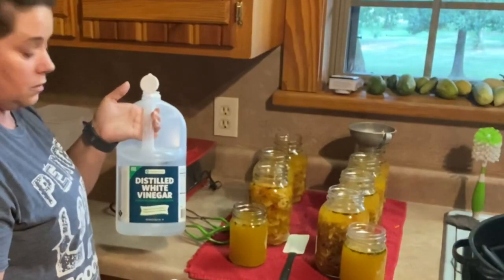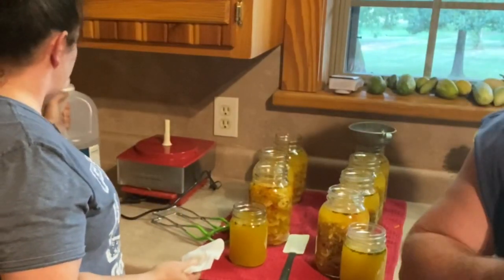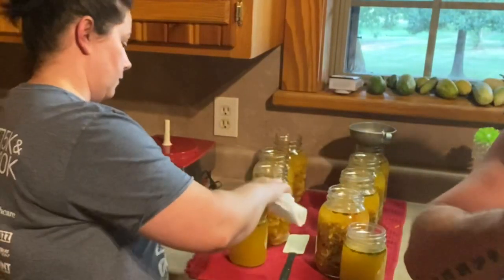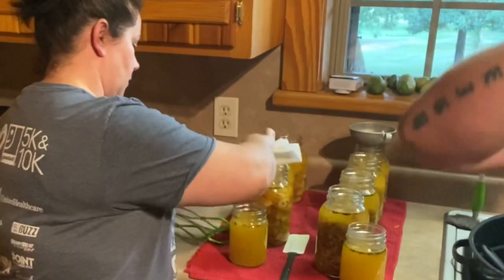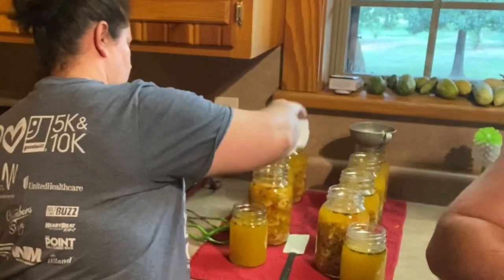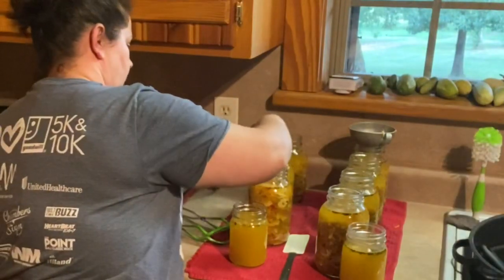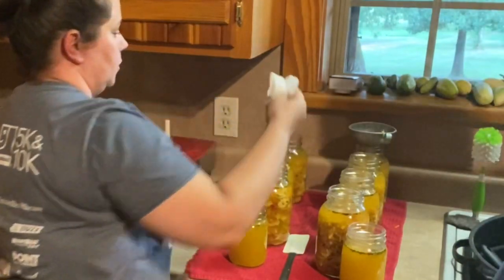Before we put our lids on, we're going to take a little white vinegar and just wipe around the top, just to make sure that there's nothing, no crumbs, when we're trying to seal them or fill them, and we didn't get anything on it. We don't want that there. This is important so you don't get anything bad in there and that you have a good seal whenever you're putting your tops on.